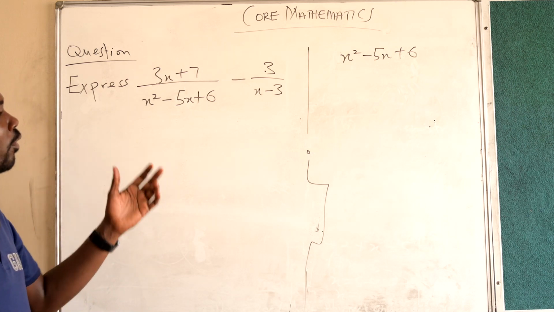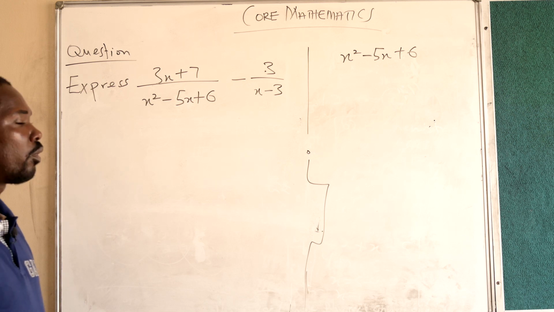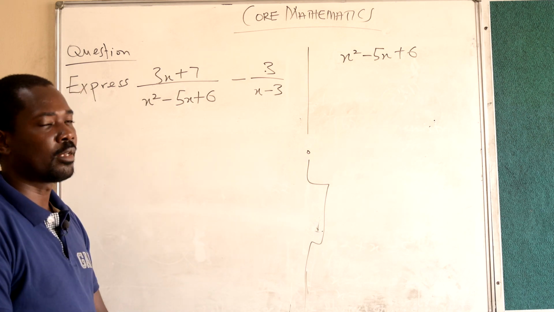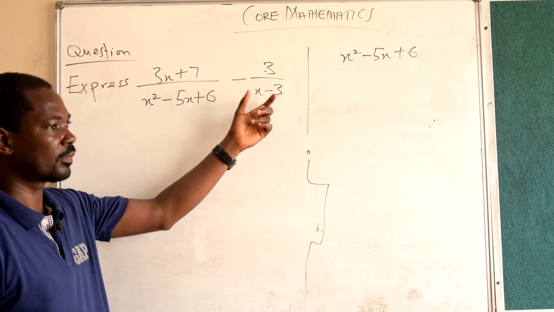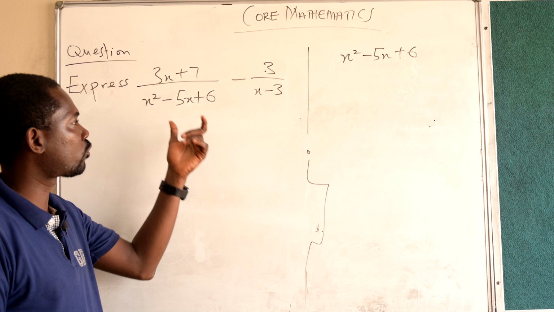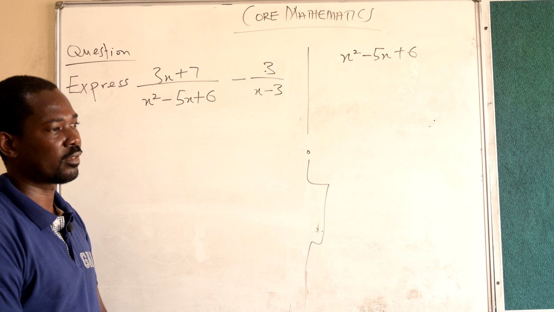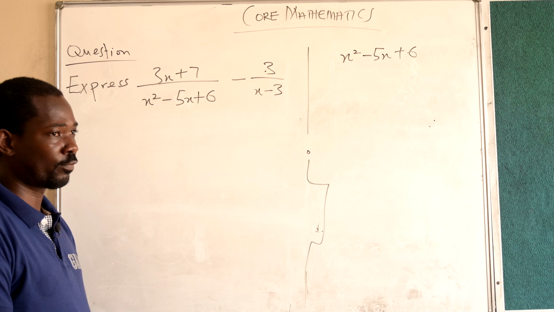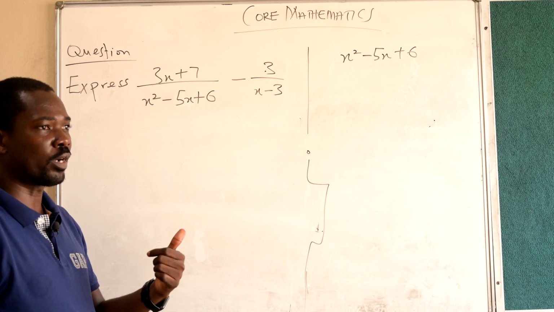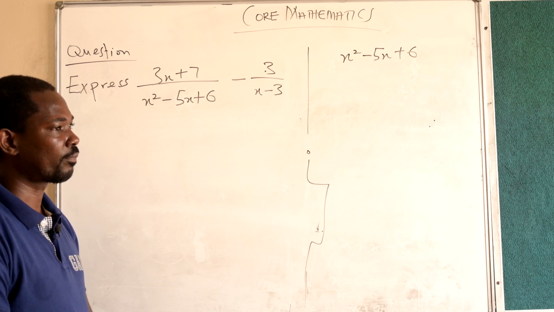Normally, when we are giving algebraic expression like this with fractions, we look for the LCM, or the least common multiple, of the denominators. At some point in time, we also multiply the denominators, especially when they involve letters. But in this case, there's one thing that I'm going to do first. If it works, I'll continue with it. If it doesn't, then I can do another thing.